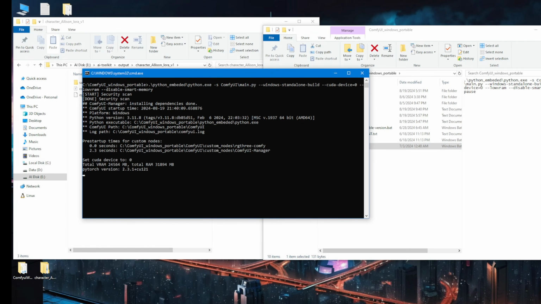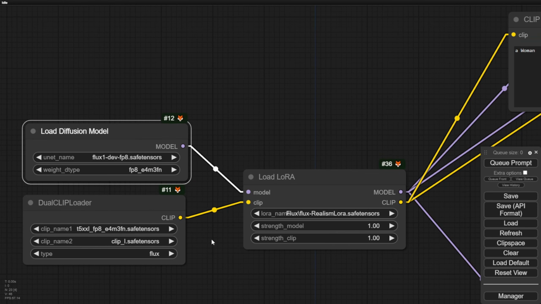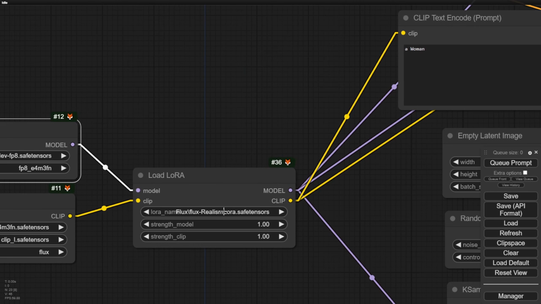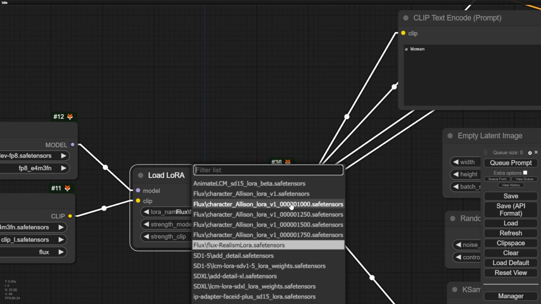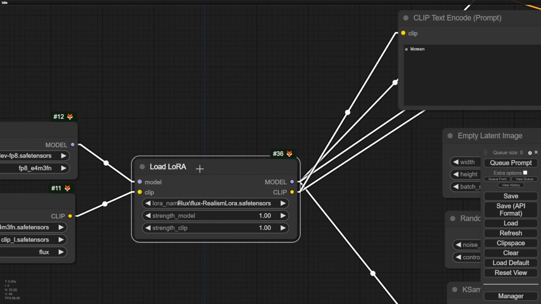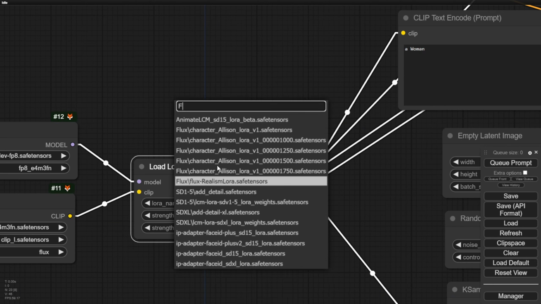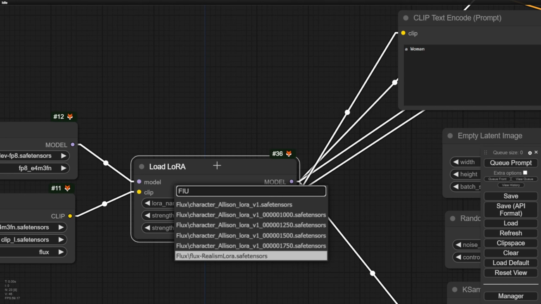So come to ComfyUI, as you can play around with the text-to-image. Here I've got a text-to-image workflow running with Flux 1 Dev FP8, and there's a dual clip loader. I like using this way to generate the Flux image. After the models load in the clip loader, I connect the load LoRA nodes. Then in this node, I'm going to select the trained LoRA that I just generated. As you can see, there's each sampling step generated LoRA as well that I can test out. So there's a good way of using a subfolder in the LoRA folder that when I type Flux, all the Flux LoRA models are going to appear in the drop-down menu here.